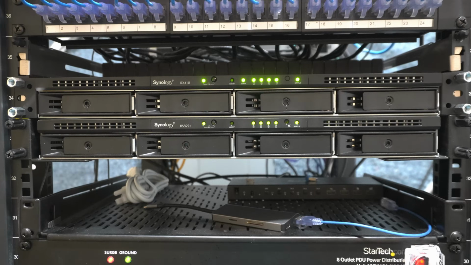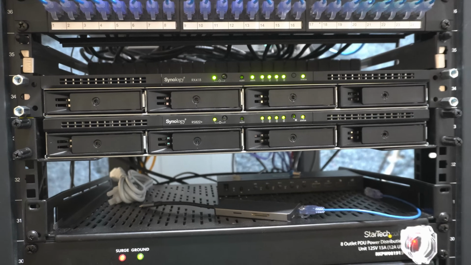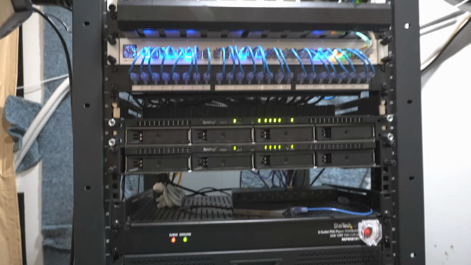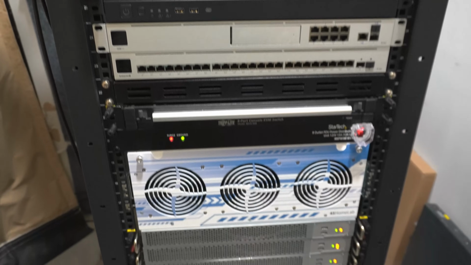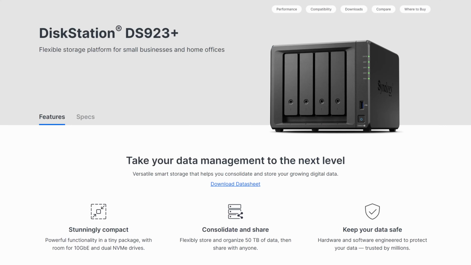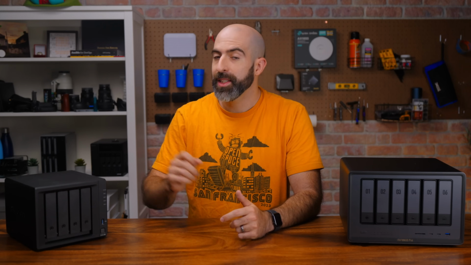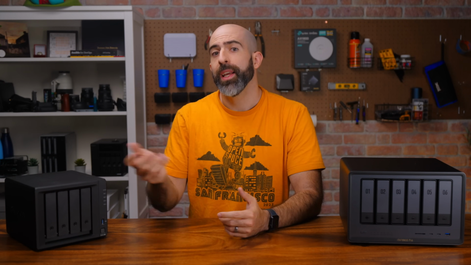Personally, I run a 1U 4-bay RS822 Plus combined with a 1U expansion unit that gives me 4 more drives. This makes sense for me since I have a big old 42U server rack that's totally not compensating for something. But for my remote system, I'm actually using one of their 4-bay desktop systems since it's at my friend's house. Well, not right now because I need it for this video, and he's not a turbo nerd like me.